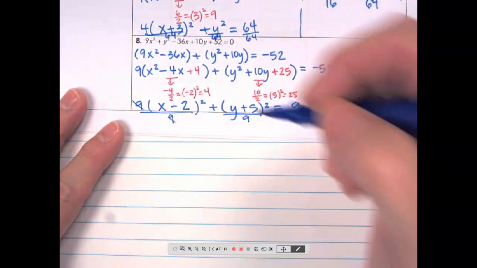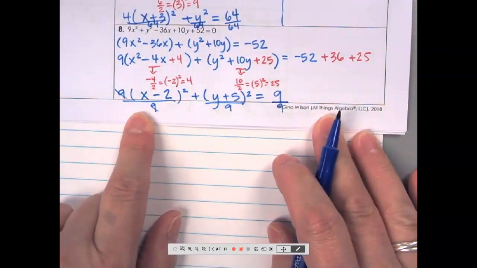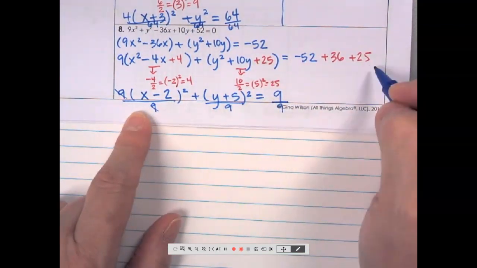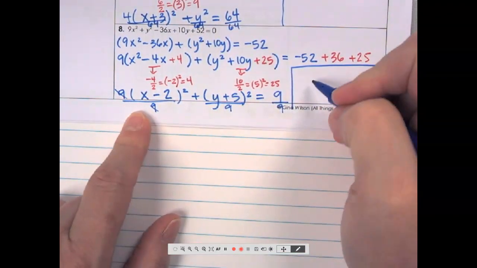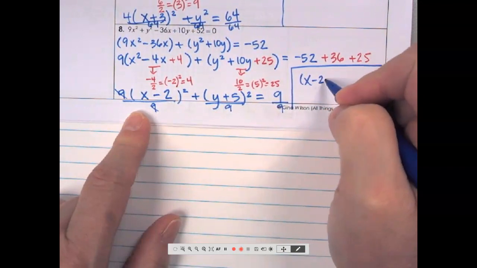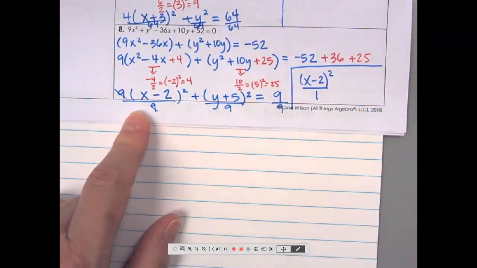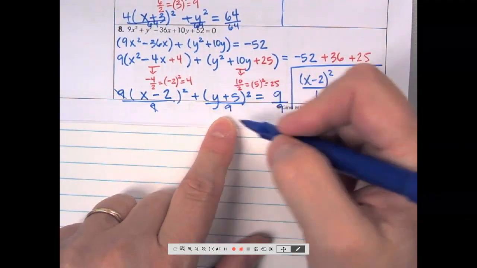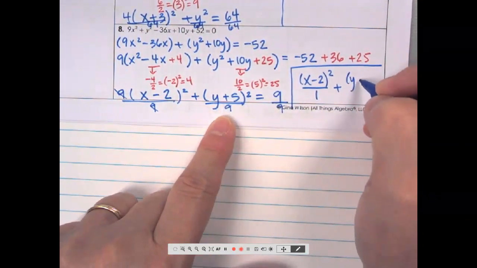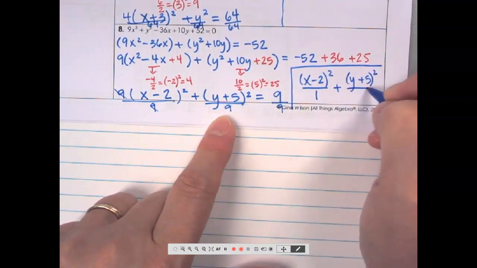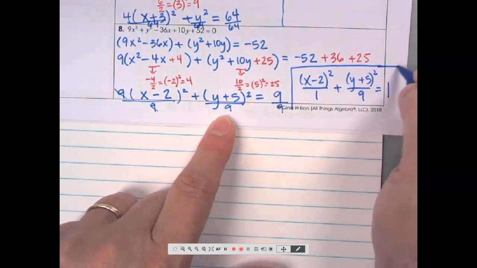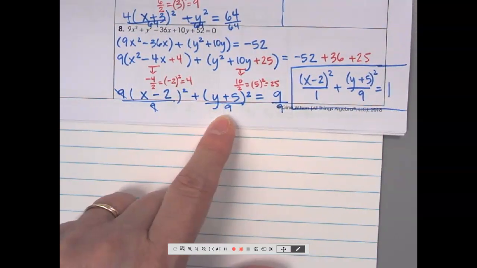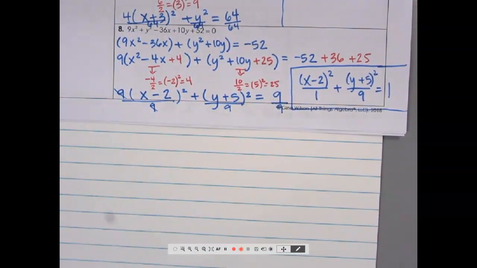Okay, so those just totally cancel. So what's going to be under the x minus 2's? Just a 1. And I guess you don't have to put the 1 there. I usually do, just so that there is a fraction there. Nothing to reduce, so I still just have a 9 under the y plus 5 squared equals 1. Okay? I like completed square. It's so systematic. Like, you do this, next you do this, next you do this.